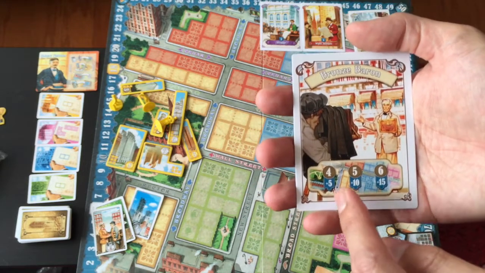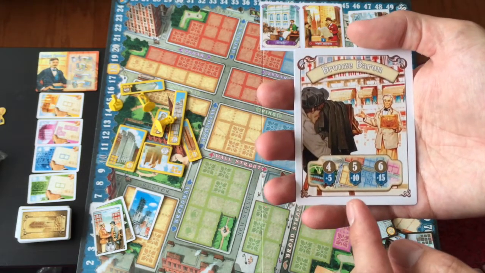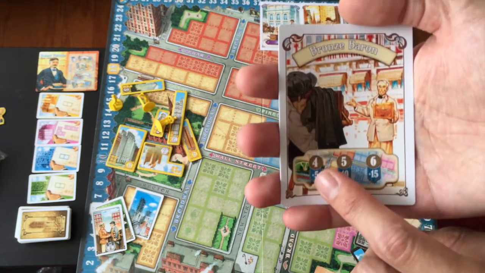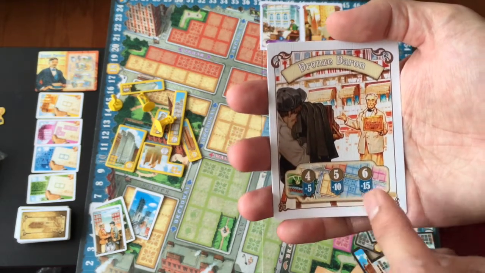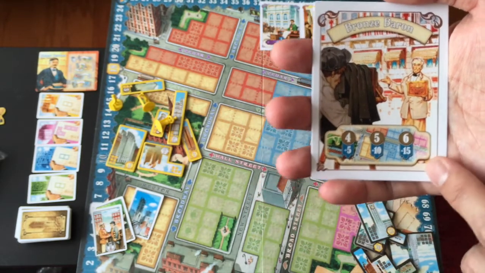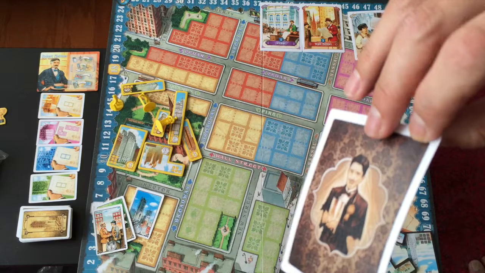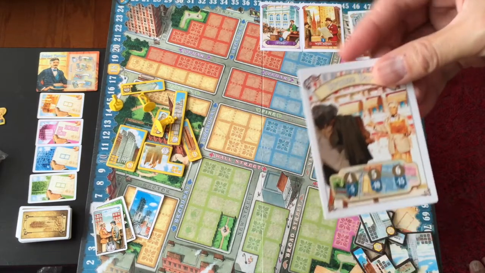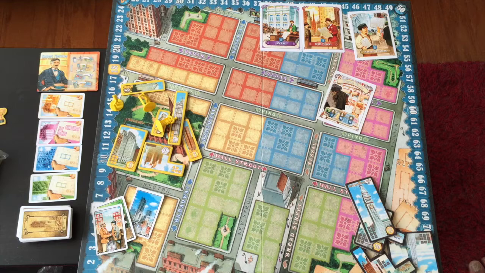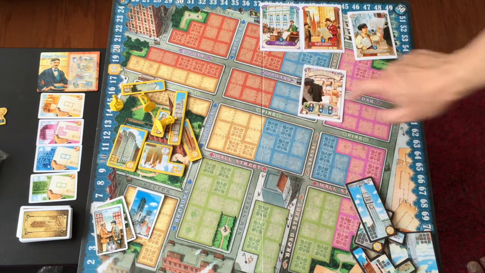They're not used in the game. So this will mean that whoever has 4 bronze buildings at the end of the game will get 5 more points. 5 bronze buildings at the end of the game, 10 more points, and 6 bronze buildings at the end of the game, 15 more points. These cards are rather thin quality cards, but they're still functional. You can probably sleeve them if you wanted to, although this size will be a bit more difficult to find.